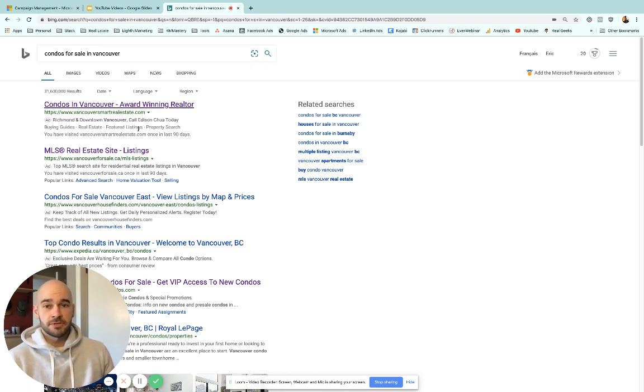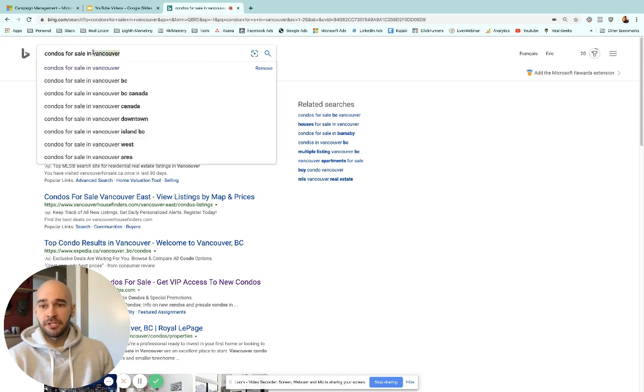So when people search for stuff on Bing, you can show up at the top just by paying for it. So yeah, it can be a great value if you have great lead capture on your website and all that kind of stuff. You can capture a lot of good leads because the people searching for condos for sale in your city are typically the people actively looking for properties. It's different than Facebook ads, where you're putting ads in front of people who aren't necessarily actively looking for whatever you're selling. You're just putting your ads in front of them because you think they might be interested based on their location, their age or other demographics.